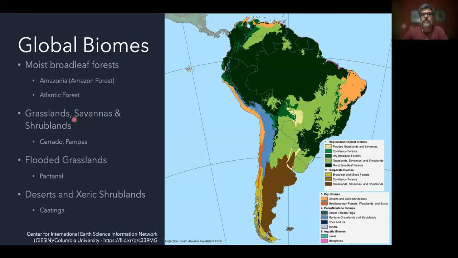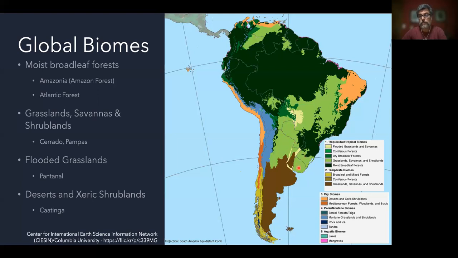Under grasslands, savannas, and shrublands, globally speaking, you have the light green here. So you have the Cerrado, which is this light green area between the Atlantic forest and the Amazon, and it goes into the Chaco in Bolivia, Paraguay, and Argentina.